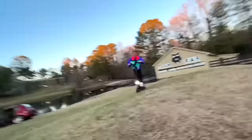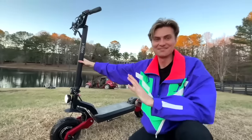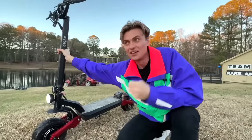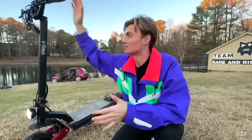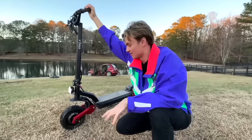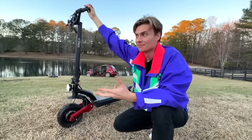Guys, I will say, Carter did have probably like 2 feet of air, but I just missed it. That was totally my bad. I don't think it's a good idea to commit to the jump right now. It's kind of scary. I need a little bit more time to warm up on this thing. The size of it just feels way more substantial than your regular scooter. The beef, the heft. I mean, it's pretty cool. There might be some other adjustments with the suspension that we can make as well based on rider. There's a lot to learn.